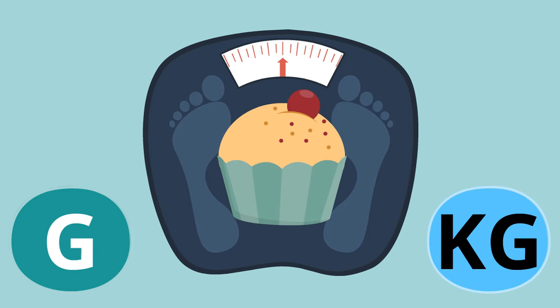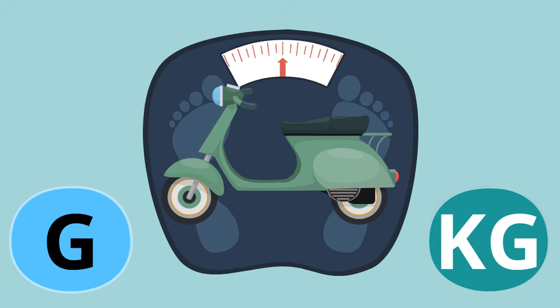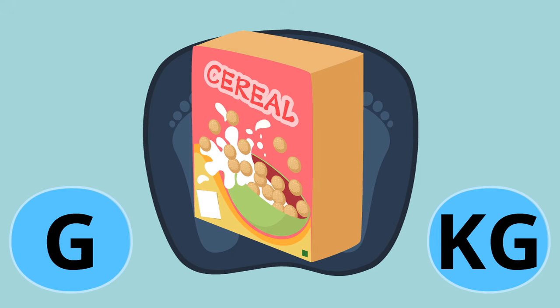Well, cupcakes are quite light, so we would use grams to measure this cupcake. Next picture, this moped or scooter. Would we use kilograms or grams to weigh this moped? Pause the video and write down your answer. Well, we would definitely use kilograms for the scooter because it's quite heavy. What about this box of cereal? Would we use grams or kilograms to measure a box of cereal? Pause the video and write down your answer.